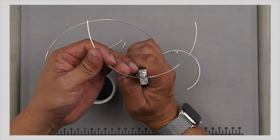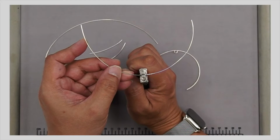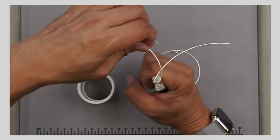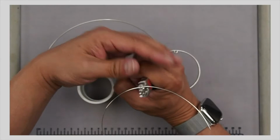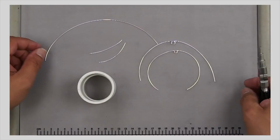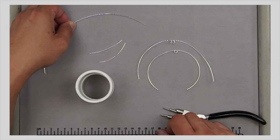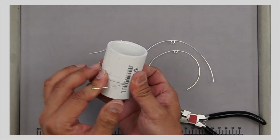Next thing here is we're going to find about the middle of this. You can use your ruler if you really want to be really, really accurate, but I'm just going to eyeball it, and I'm going to shape this into my curved wing. Okay. Yep. So this is what it looks like when you don't use this shaping object. Isn't that neat? Watch this. If you use this and you shape it like this, right?